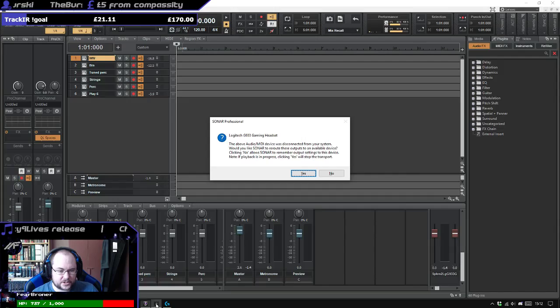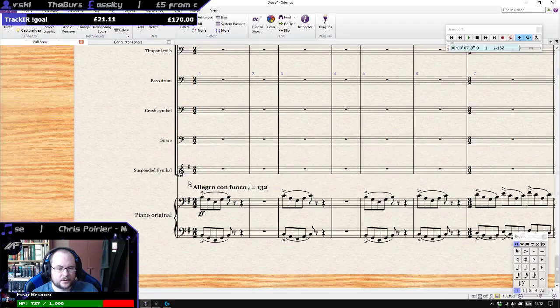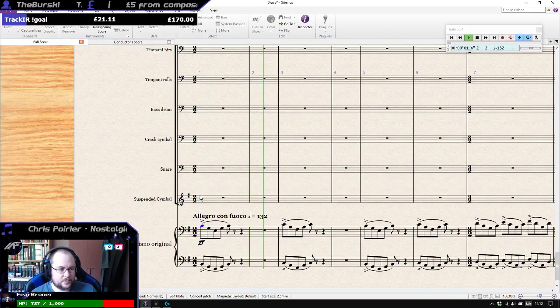What we do need to do, actually, is go across into here and just mute the piano playback. So now we don't hear what the piano is doing at all. We can just play the whole thing.